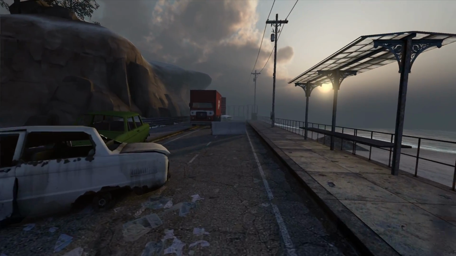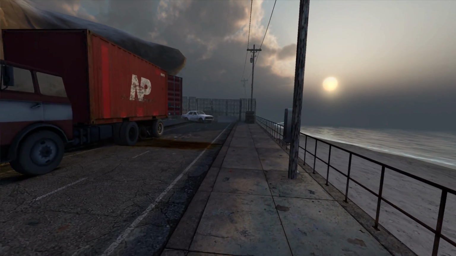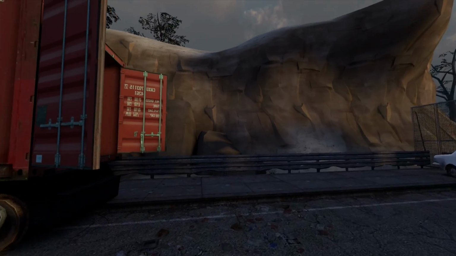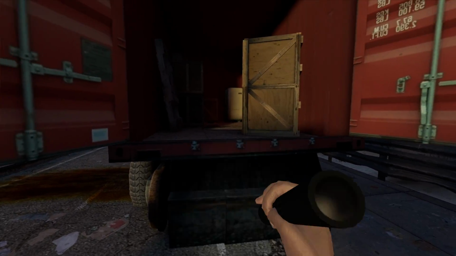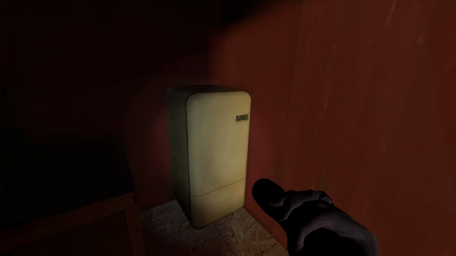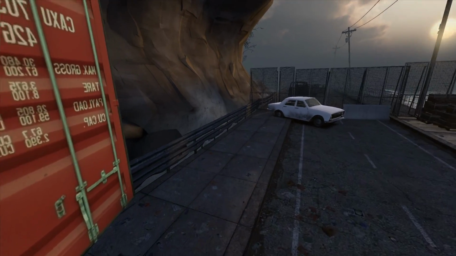Before we go inside, let's move down a little bit just to see if we can maybe find some kind of... no. I wasn't sure just how far this road would go, but it looks like this area has been sealed off. Anything inside this truck? No. Although, if this had been a nuclear apocalypse, we could have survived by hiding in that fridge.